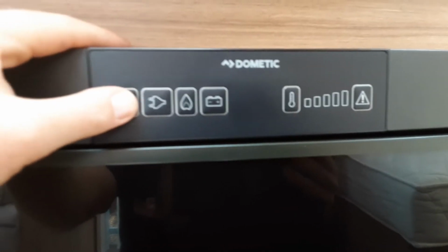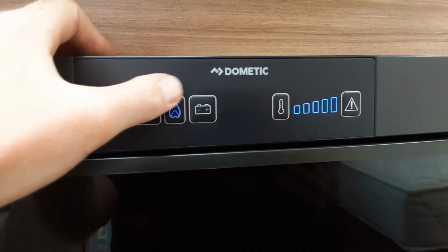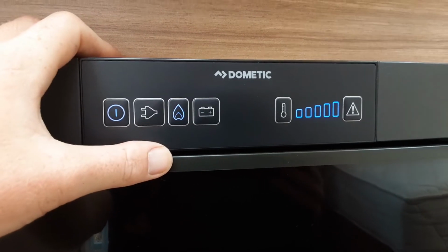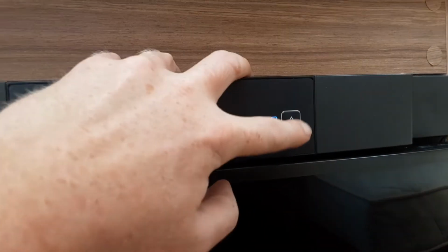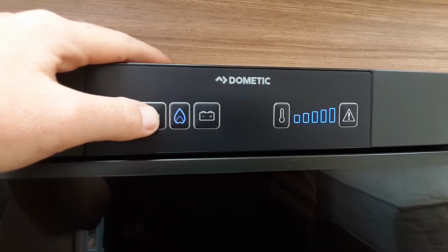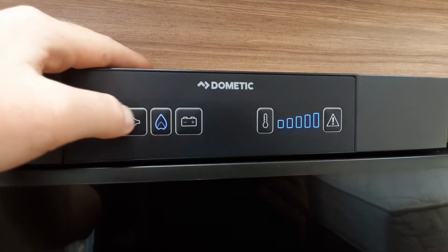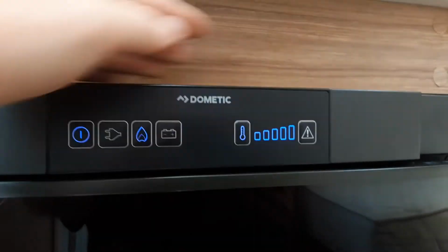Next up is the fridge. So you press the power button on the front of the fridge and the fridge will come on. At the moment you can see the gas symbol here is lit up, so that is trying to ignite on gas at the moment. If it fails to ignite, it's going to flash the flame symbol here and the red warning triangle on the right hand side. But if it does ignite, the blue light will stay solid here, and then you can control the temperature of the fridge on the button on the right hand side.